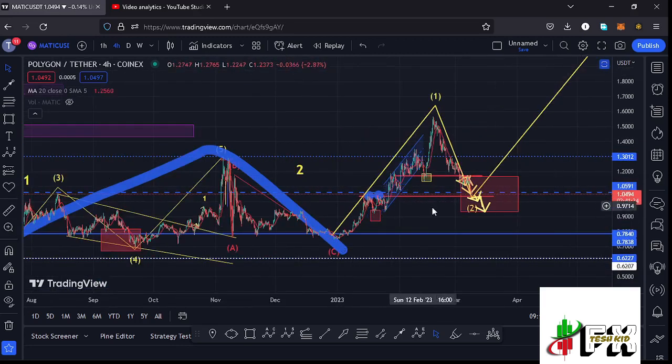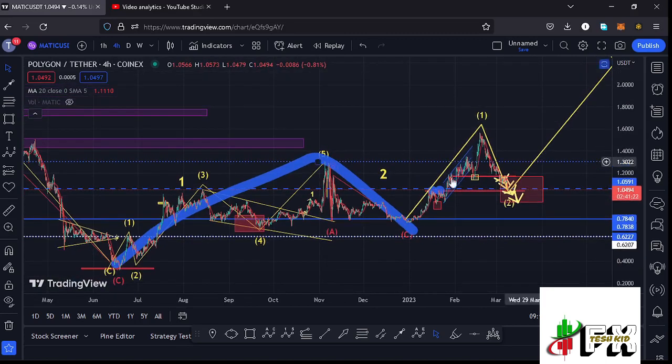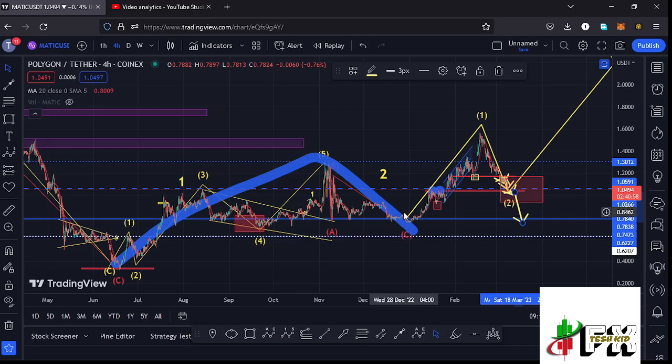And this 1-2 setup to the upper side can also get invalidated in case we see a breakdown back to the area at around the $0.74 mark. So in case we lose this red target area, continue losing other key areas on the Fibonacci's and maybe get us to the area at around the $0.74 mark, then that can bring about invalidation of this Elliott wave structure. That is this 1-2 setup that I have right here.